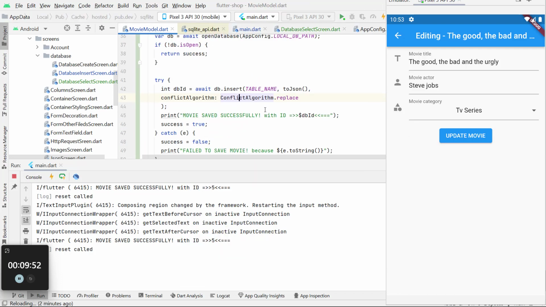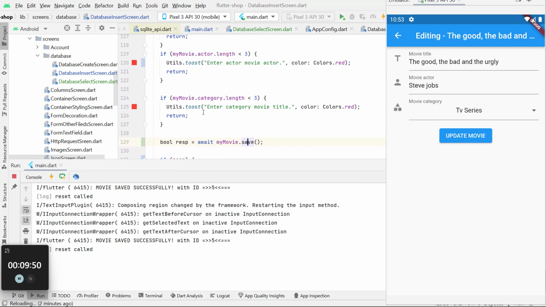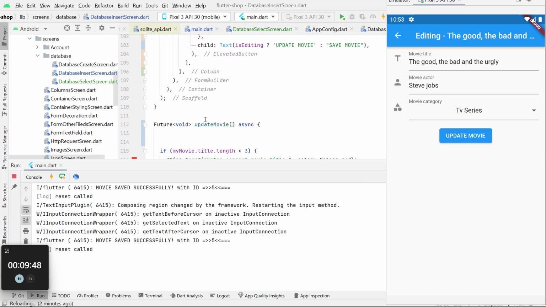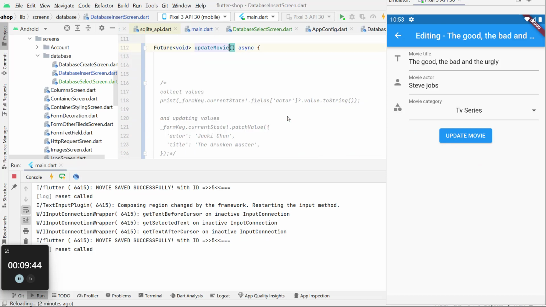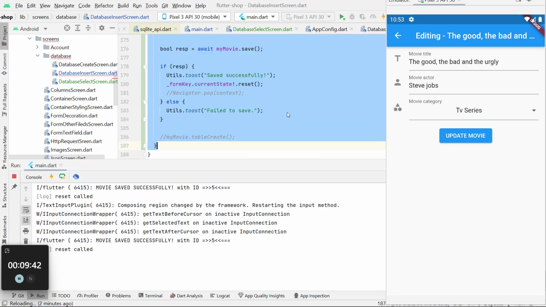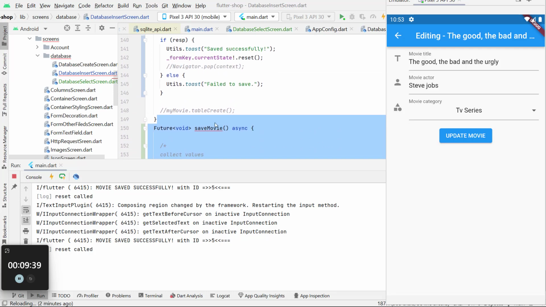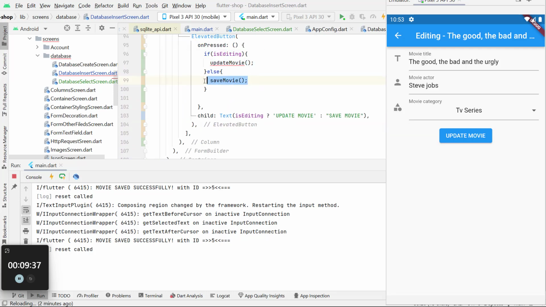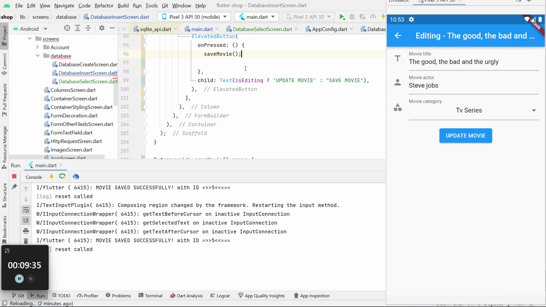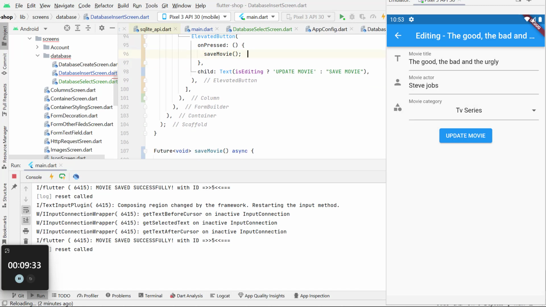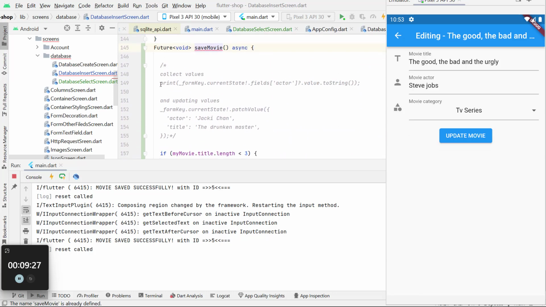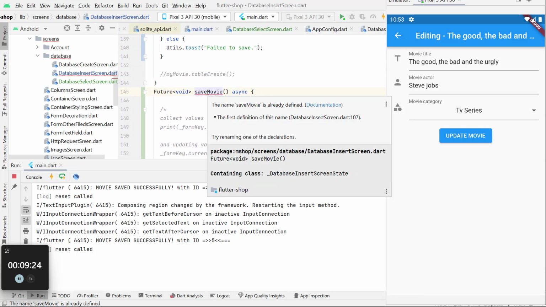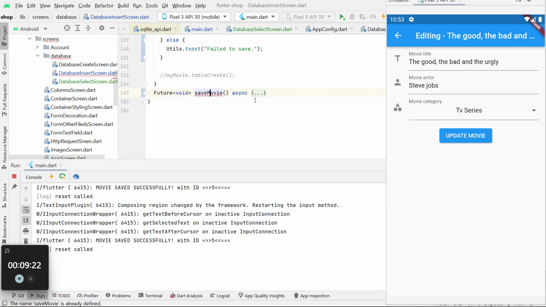So if we are using the same method, then we don't need even these two methods, right? You'll see everything is almost the same. So we don't need this, it should be called else. See, we don't need that update method, we just need this save method. So the save method will figure out whether it is an update or it is a new entry. That is so beautiful, right? Which error do you have? Save method, there are two. Already defined, so I have to delete one.